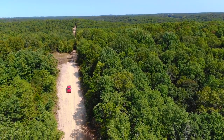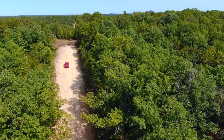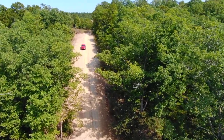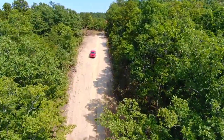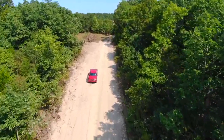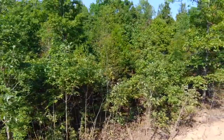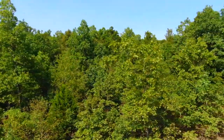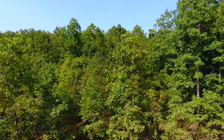Looking east, truck parked on the easement road, property on the left, National Forest on the right — now at the south side of the property. We'll have some ground video as well, which probably just shows a little bit of the south side since this doesn't have a driveway or site on it. Looking at the topo map, other than the very southern portion — specifically the southwest portion at the easement road — and what appeared to be a sloped area toward the middle and north side, this property is mostly level.